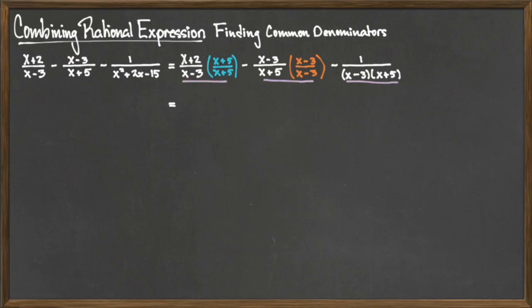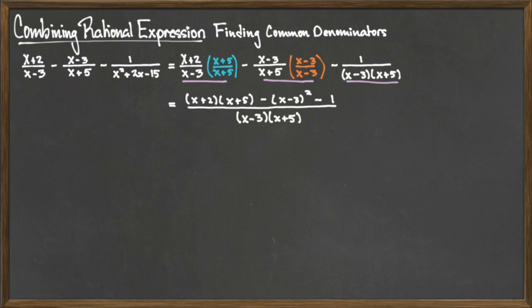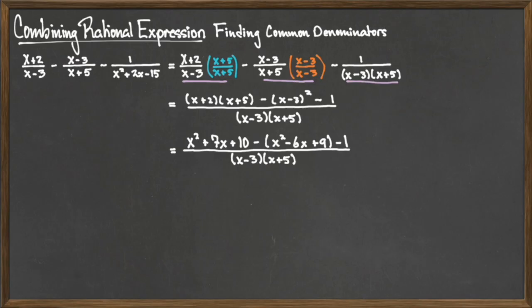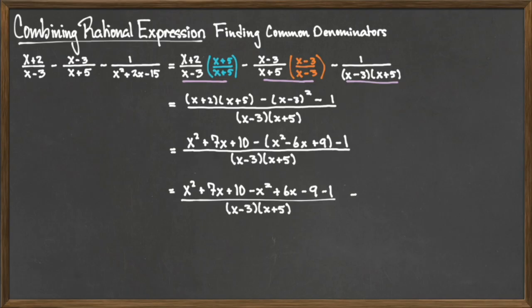Once we add and subtract all the numerators together, we obtain the following quantity. And then what we're going to do next is expand or FOIL all these out and then simplify. So multiplying out that numerator is going to give the following quantity. And after some distribution and combining of like terms, it simplifies quite nicely because what I end up with is simply a numerator of 13x and a denominator of x minus 3 times x plus 5.